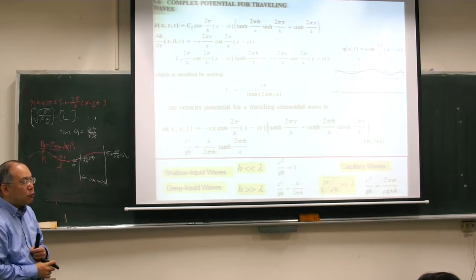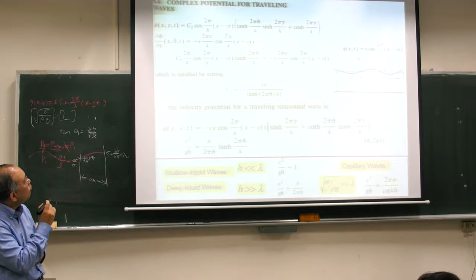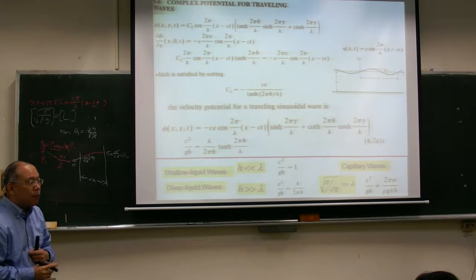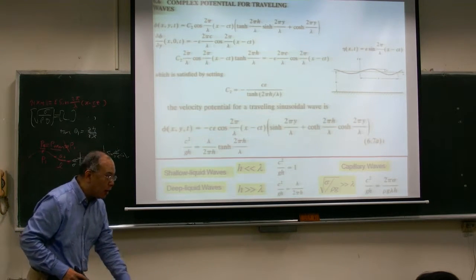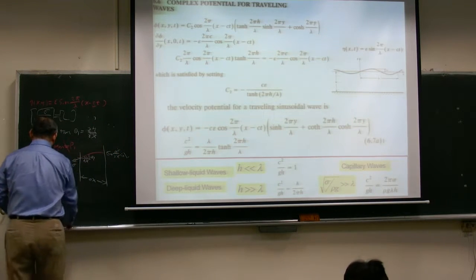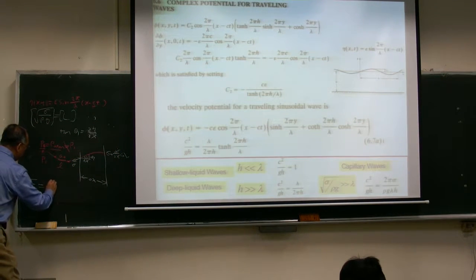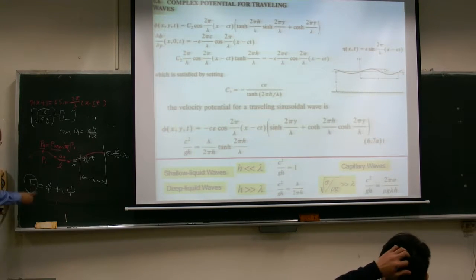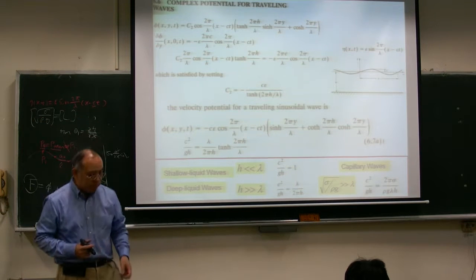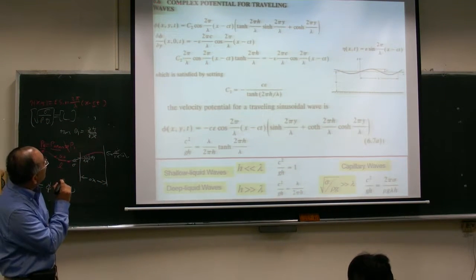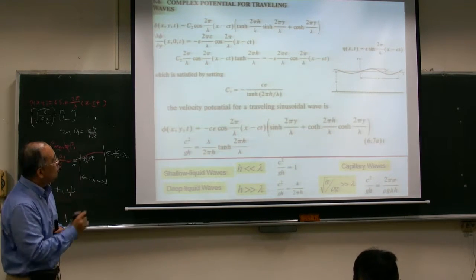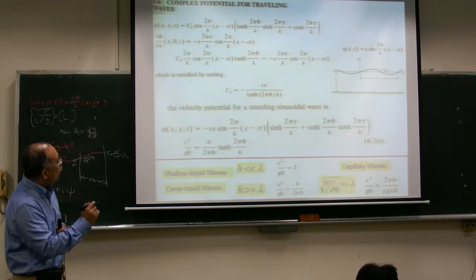Next, we try to find the complete potential for the traveling wave. I have a velocity potential phi, and what is the complete potential definition? F is the complete potential, equal to phi plus i psi, right? So I try to find this, because when I know the complete potential, it is much easier later. Here, in section 6.6, we evaluate the complete potential when I have a traveling wave on the top, with the same boundary condition. I already have the velocity potential.